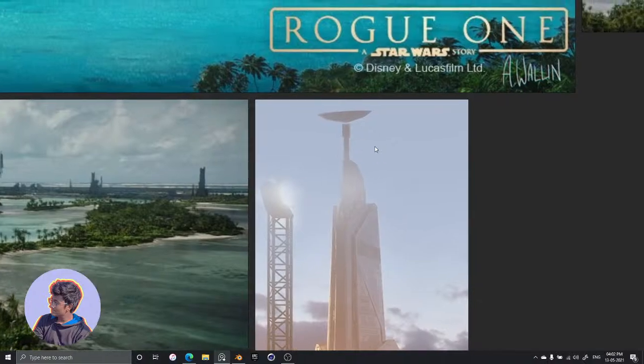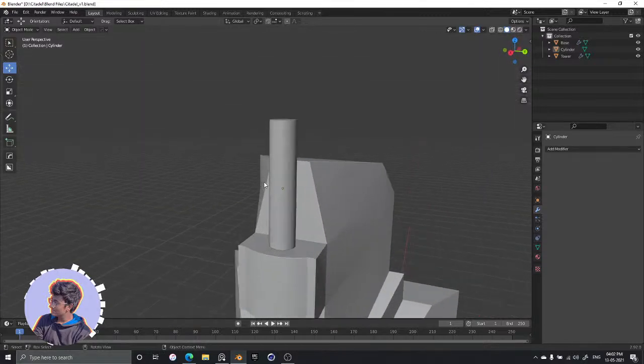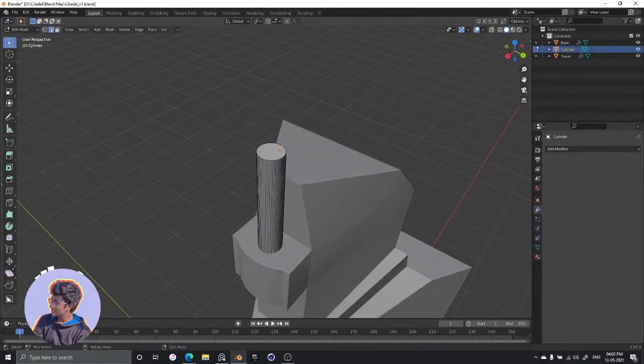Okay, the actual antenna itself, face, bring that up.